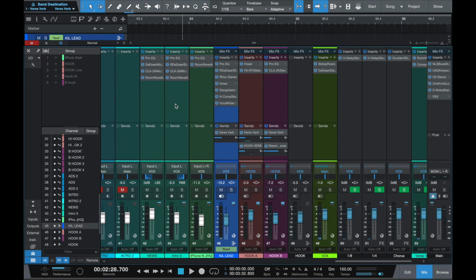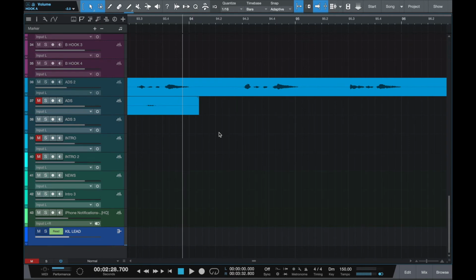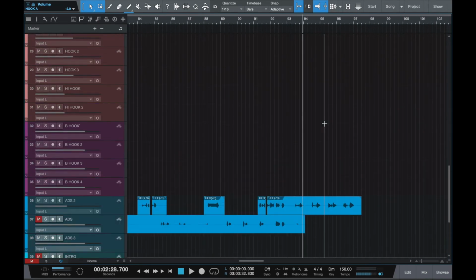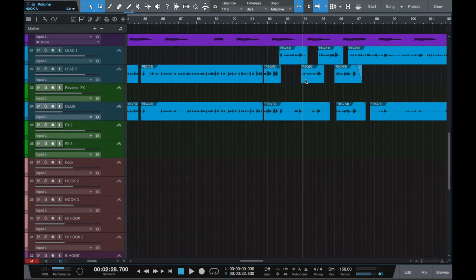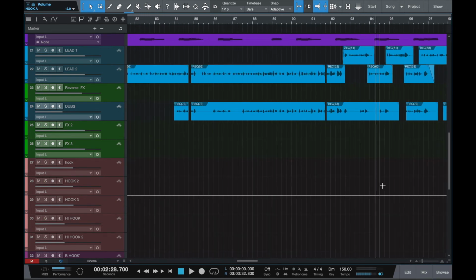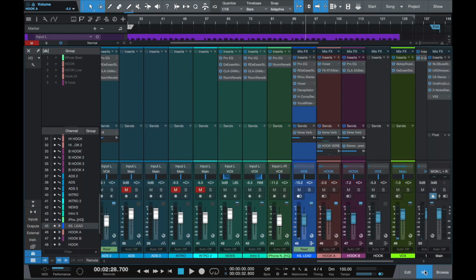So both of those signals are coming over to this vocal bus, right? The lead bus. So all of these are getting compressed at the same time. Both of these, I should say. Right? Bang and bang. They're getting compressed at the same time. They're not getting compressed individually. And I wanted that effect because I recorded it a certain way and I knew how to manipulate it.